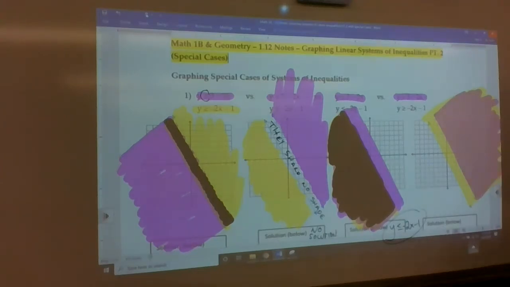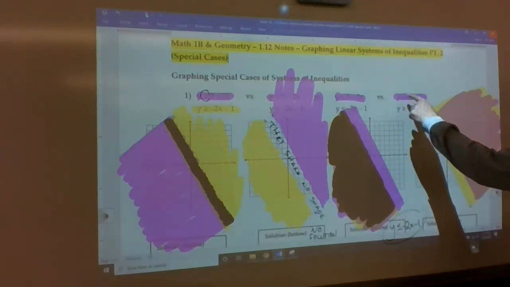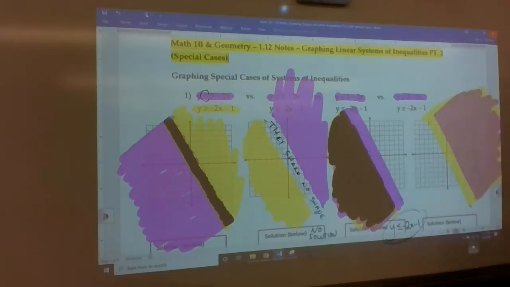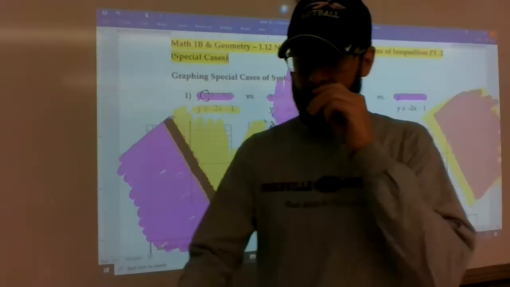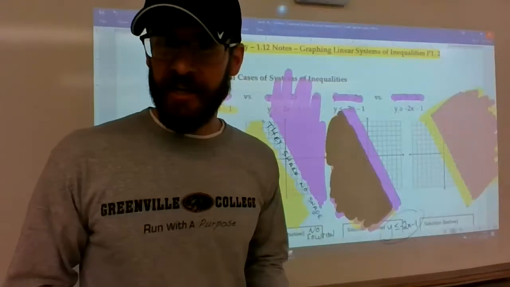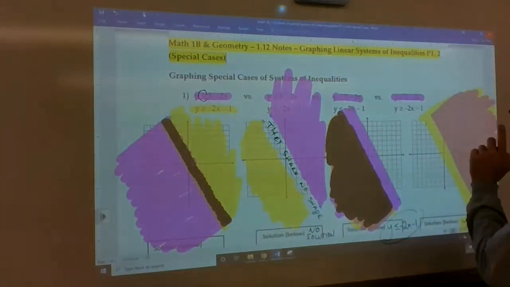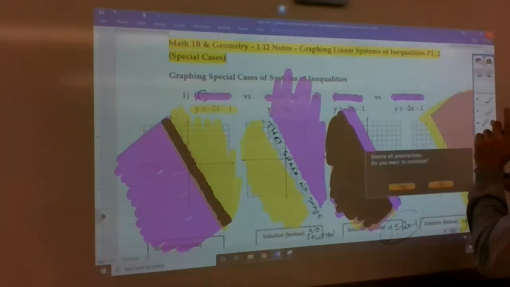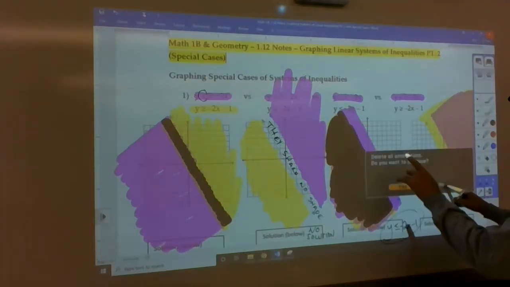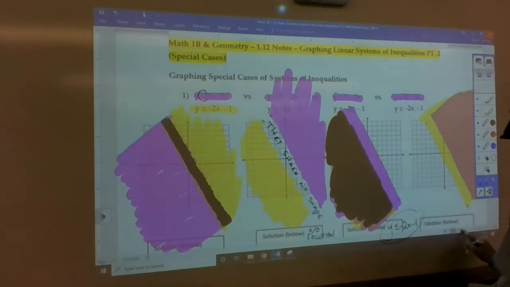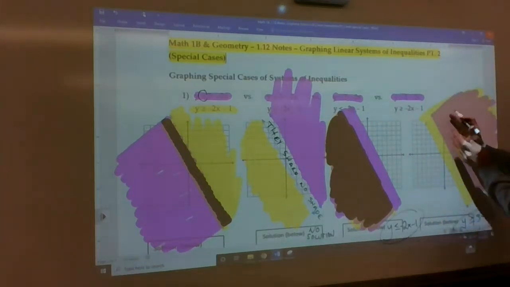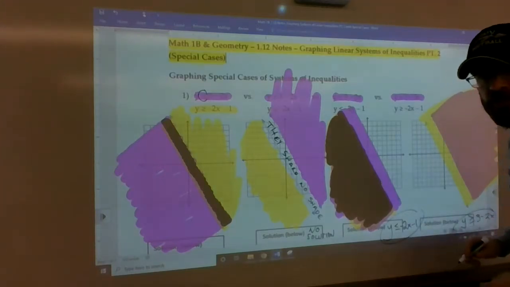Okay, so basically the magenta region is the solution. It's the place where they share. Well, it's not magenta anymore, but... So I would just say, y... Hold on. No! Don't delete them. y is greater than or equal to 3 minus 2x. Just the top part. That right there is the shaded region.